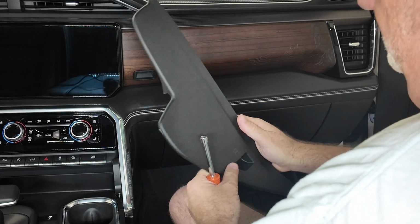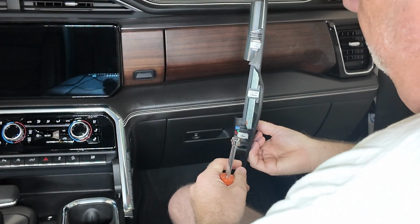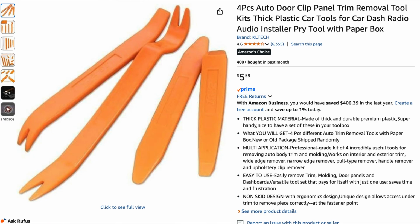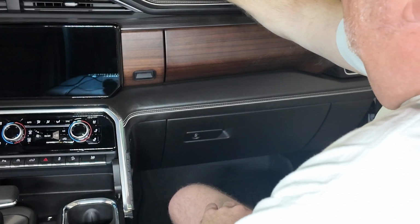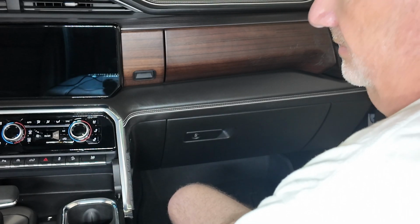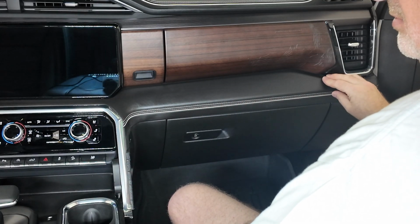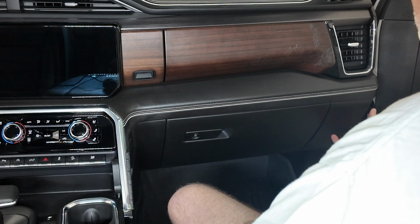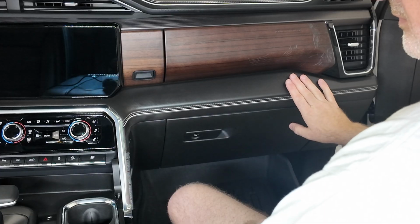Remove the fuse panel. There's a finger hole right there for you to grab hold of it and pull it out ever so gently, and then you can get your finger or a plastic pry tool to go in between right there and pull it out just gently. Don't get aggressive, and it'll pull right out. Put it up there out of the way, and then you'll find 3 more bolts that are here. There's one that's going to hold this piece here on, and then there's 2 that are going to be holding this piece right here on. But you have to remove these 2 to remove this piece because it's laid on top of this one.